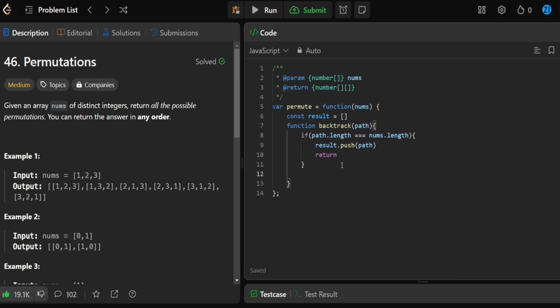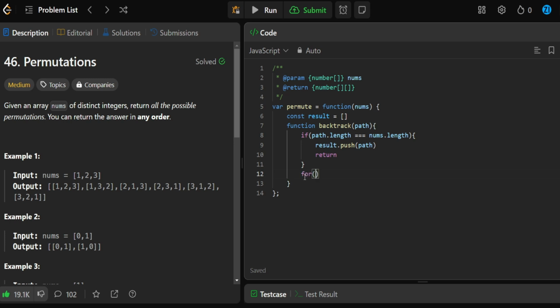Now, when we have a backtracking function and when we look for all of the possible answers, we have to call this backtracking function a bunch of times, right? Because we have to explore the possibility of what will happen if we start with 1, and then we're going to be like, no, what will happen if we start with 2? And then we're going to be like, no, let's see what will happen if we start with 3, right? So we actually have to explore all of these possible scenarios. So what will happen if we start with 1 and then we add 2 to it, just like we saw in the slides, right? So we have to call backtracking a bunch of times.